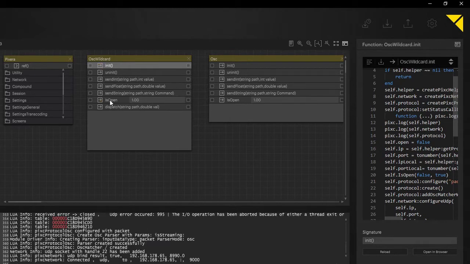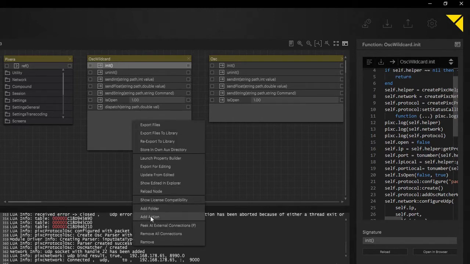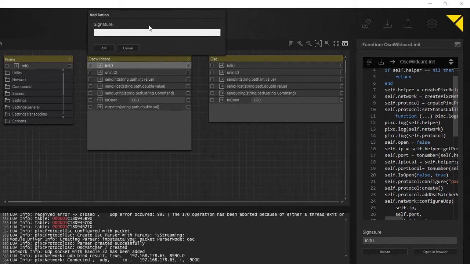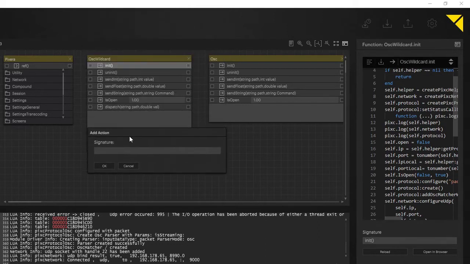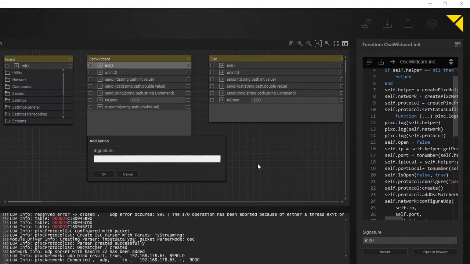One thing we need to do is define a dispatch action, and the dispatch action gets two values. The first one is a string, and the next one is the value that the string actually transports. Next we need to define another action, and its name should be according to your actual path that is sending data across.